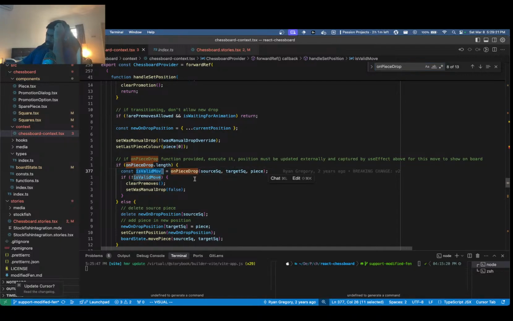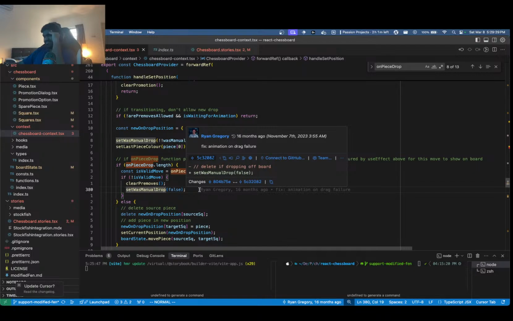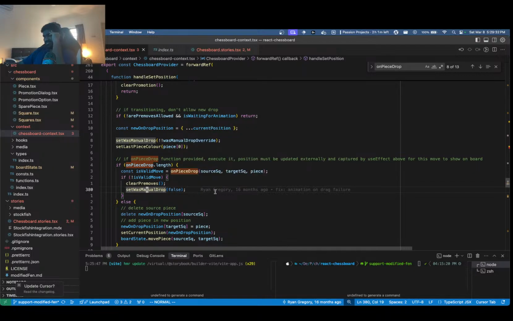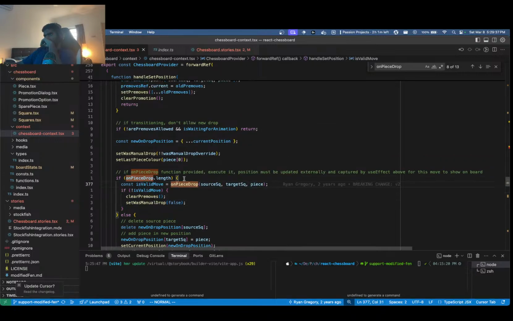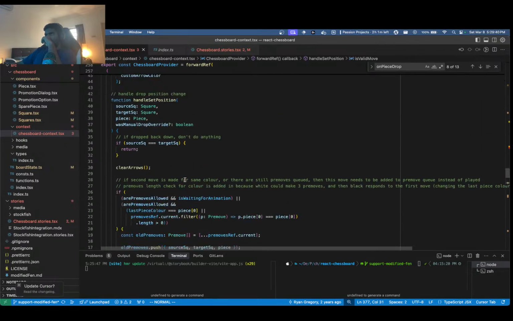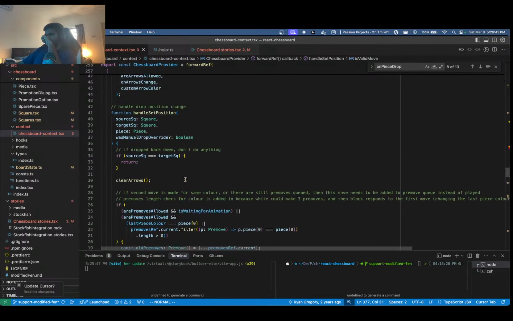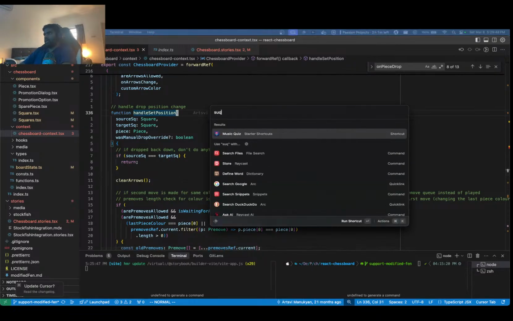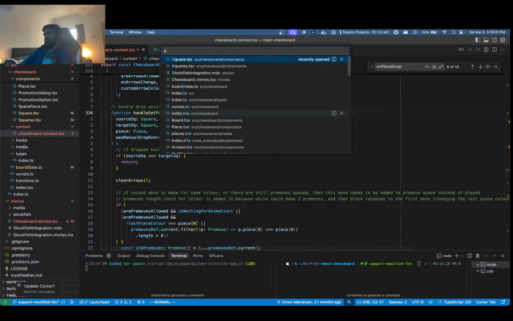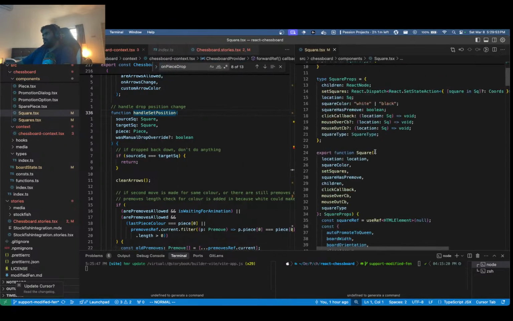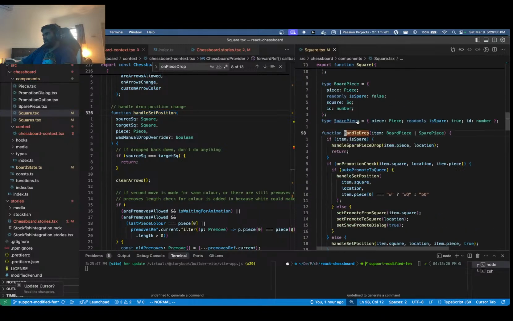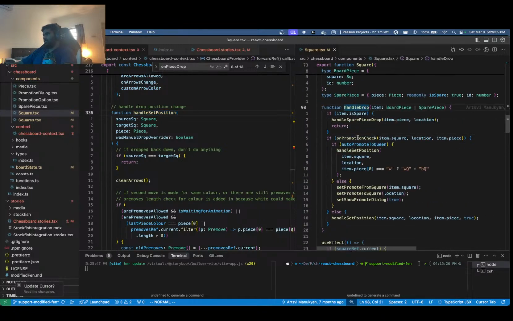Is valid move, not valid move, clear pre-moves, set was manual drop false. I don't know what this manual drop logic is, but it's fine, I guess. This is the handle set position function, which is called from the drag and drop thing in the moves. Yeah, handle drop calls handle set position, is it?